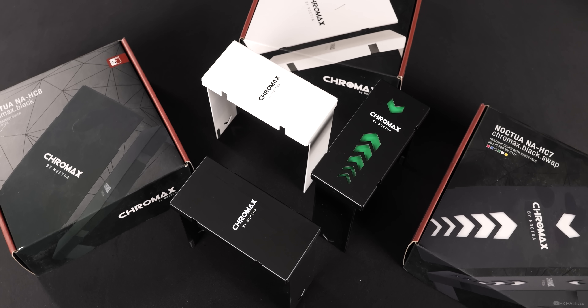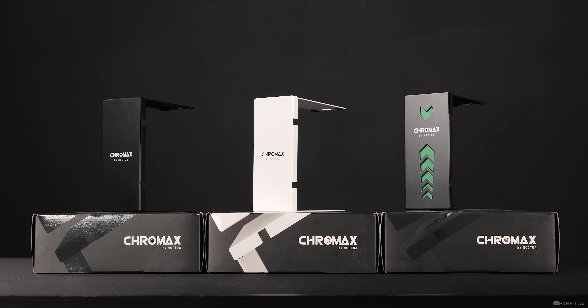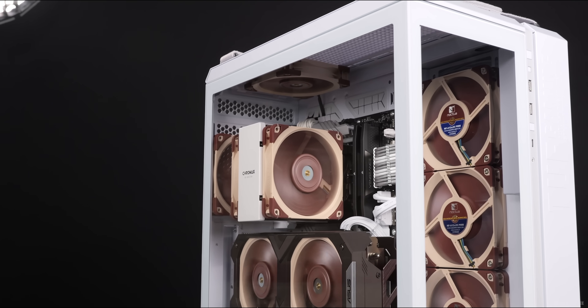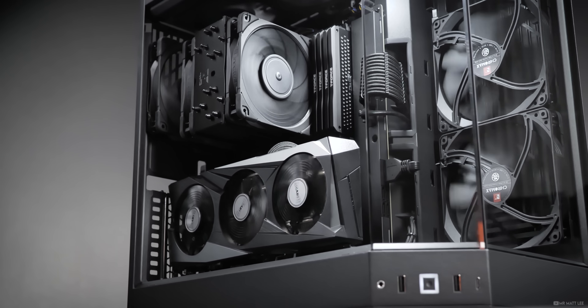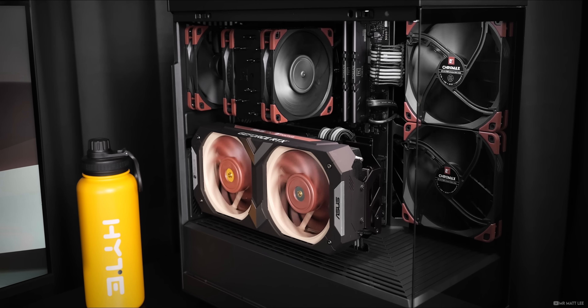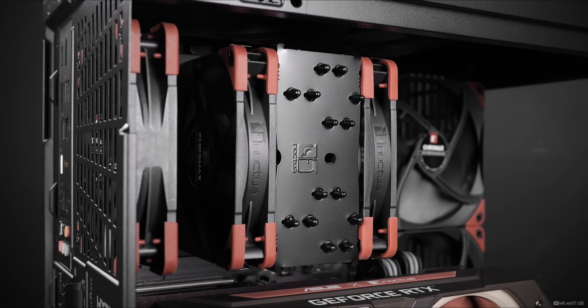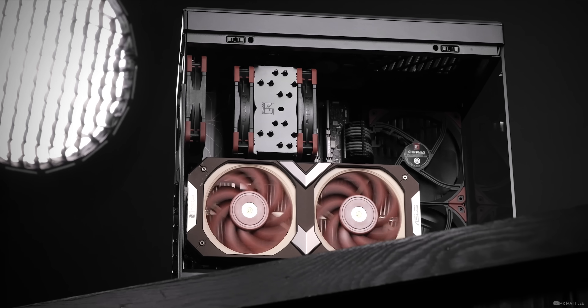Sometimes it's the little details which often make the biggest impact. So the question is, will you be going for that oh-so-tempting coffee and cream aesthetic, or will you hide in the shadows with a ninja blackout vibe? Either way, at $130, this premium option continues to pack a punch and hold its place as one of the best coolers you can buy right now. Even if your eyes are watering at the price, it's justified, I promise.